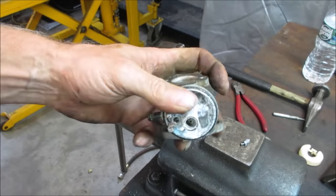I'm going to take a little bit of time to take a pick before we soak it. Let's try to knock all this loose crap off of here. We'll see what the cleaner can do. Also, got to get those jets down in there. They have to have an open passage also. Let's go grab some carb cleaner, just make sure we can spray through things. There's some right in front of the bench here.